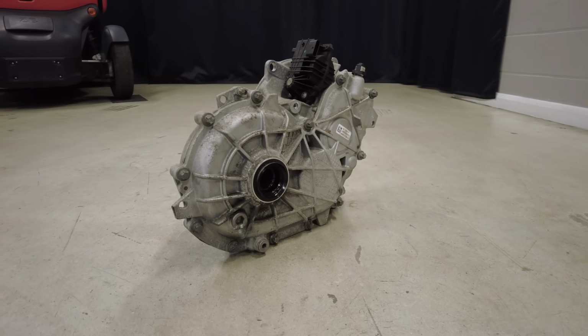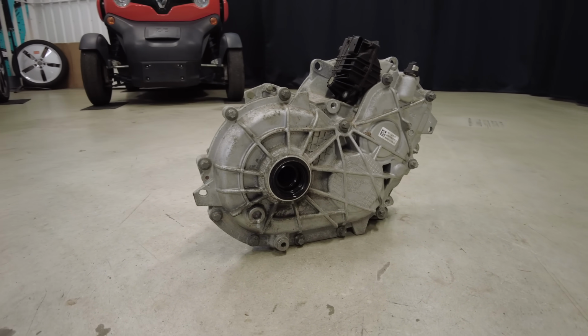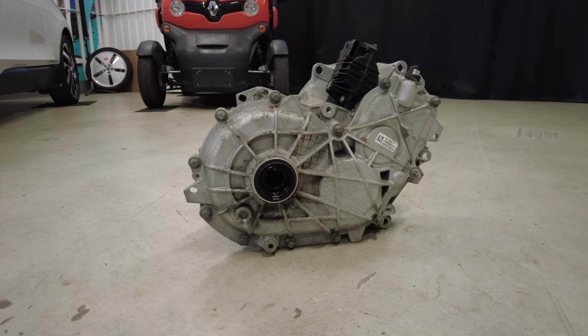I just think with some of these price changes, it seems to be completely random. It would be interesting to know whether maybe the part comes from a different supplier, because even though sometimes you may think it's the same part, it actually is not. I can't imagine, because the internals are all identical. The ratio and everything is the same. It's literally just the casing.